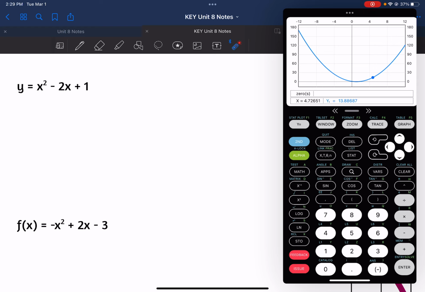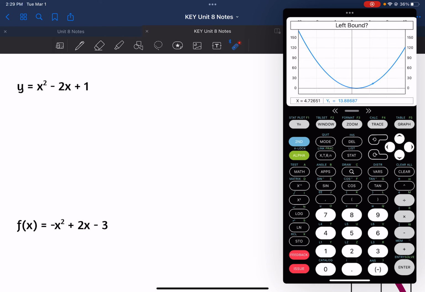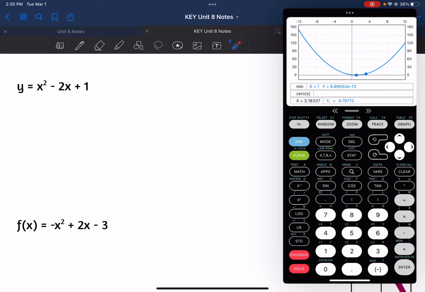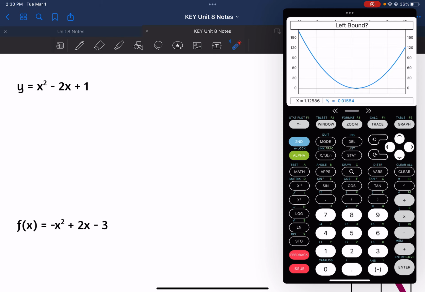So here's the issue right now. The 0 for this one right here, is that even right? Let me just check. Second trace 2. I think I did this wrong. Give me one sec. Bam. Sorry, guys. Bam. That can't be the 0. Second trace 3, minimum. I guess that's what it is.